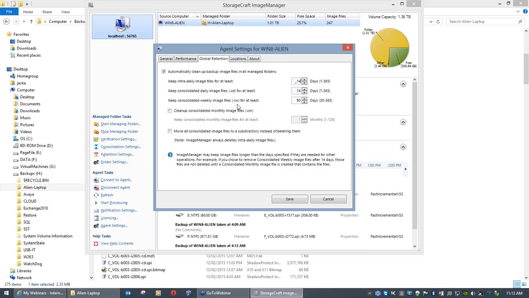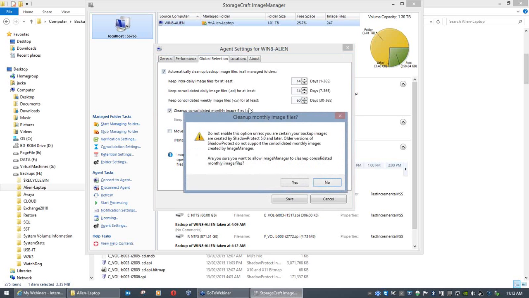And we're saying those 4 collapsed weeklies, which are then used to produce what's called a collapsed monthly, the default here is saying 90 days. Okay? I find that to be a little over the top, but understand what we're trying to achieve. I would normally go for something like 60. And then for most people, I go clean up consolidated monthly files.